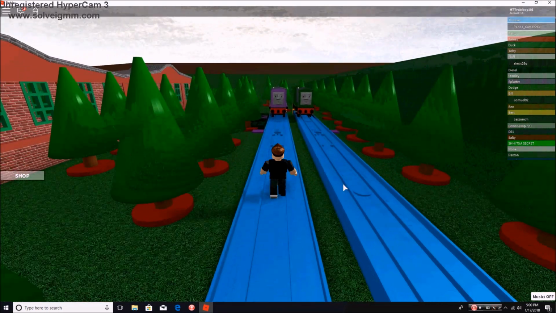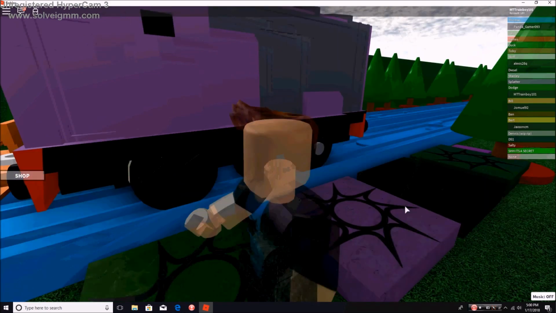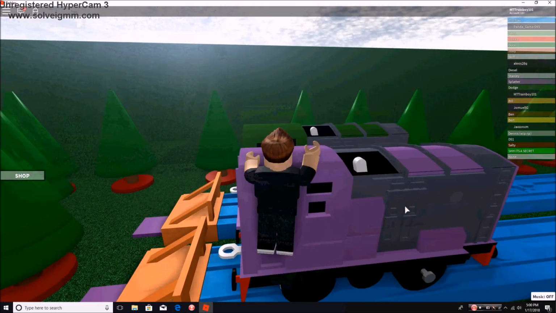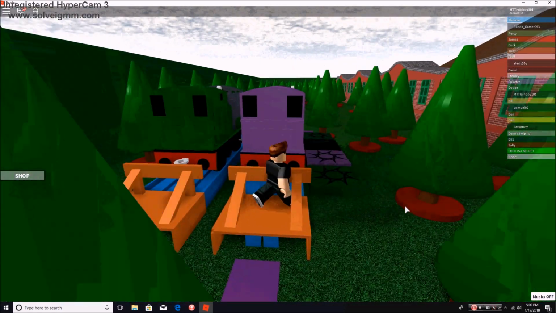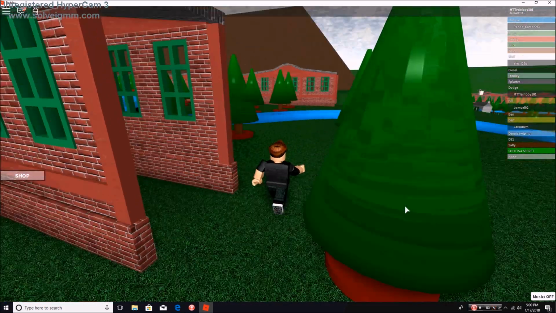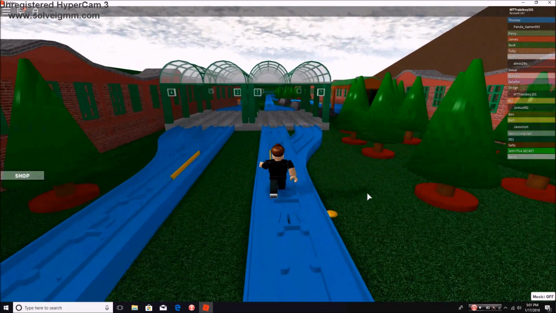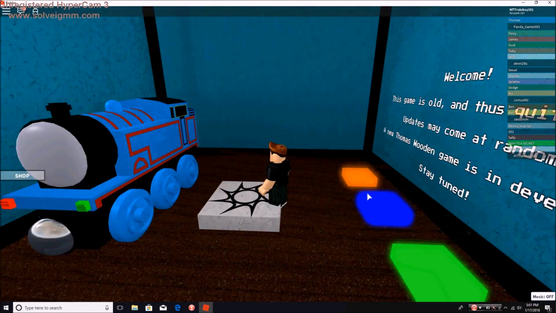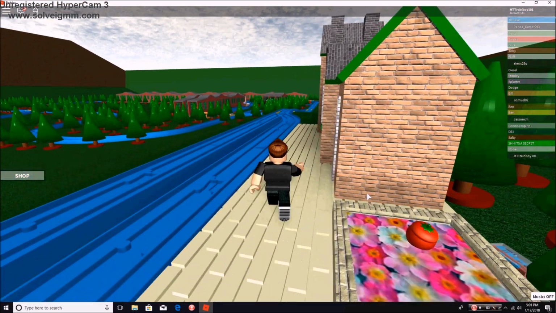Ooh, it looks like we got Splatter and Dodge. I wonder what they're doing here. Well, let's go drive in one of them. Come on. Oh boy. Gee, I can't get into the diesels. So that's kind of weird. Well, let's just go right here and go back to where we started. Here we are. Let's go to Maple Wood. Phew. Got lucky that time.